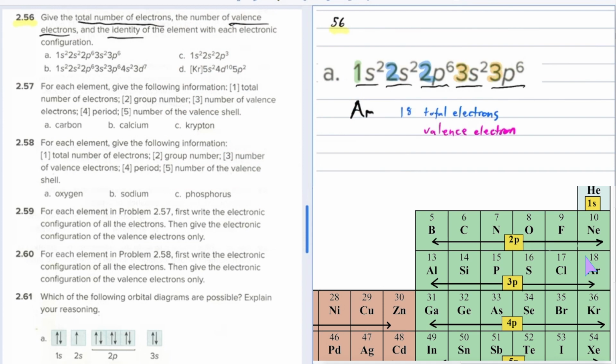And it looks like energy level 3 is the highest energy level that the electrons occupy. It occupies its orbitals in the third energy level. And how many electrons are in the third energy level? So these right here are in the third energy level. Those are the valence electrons. You can count them up. There's 2 plus 6, which is 8 valence electrons.